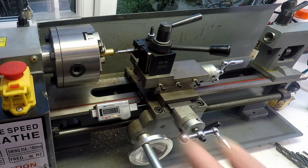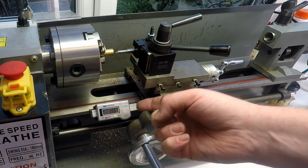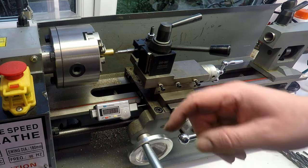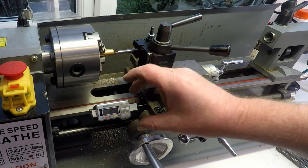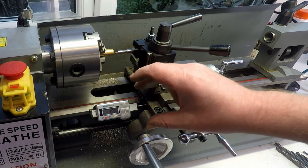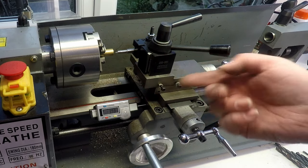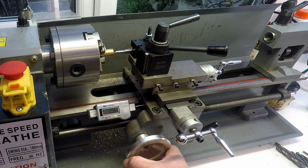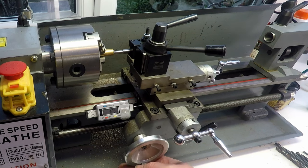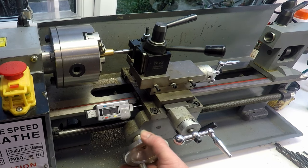What I've done here, you can see, this is a homemade digital depth stop. It's basically made from a tire tread depth gauge. You can buy these on eBay for a couple of quid. I bought one of these on eBay, 3D printed a bracket and put some magnets on there to hold it on. And it acts as a depth gauge. I've set it so that the boring bar, when it's right at the edge, is on zero. And then as I wind the boring bar in, this will tell me, like a little poor man's DRO, when I'm at 5 mil, which is my depth.